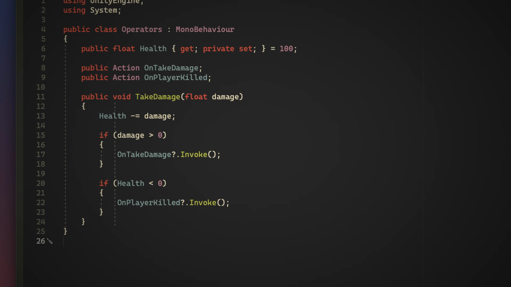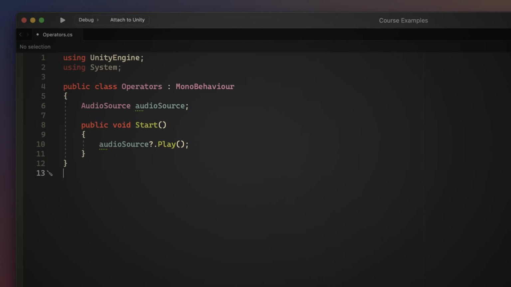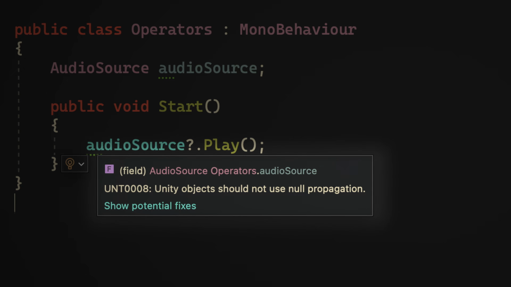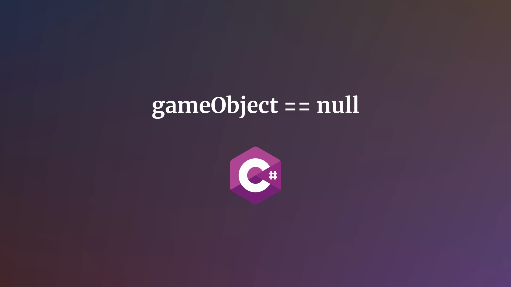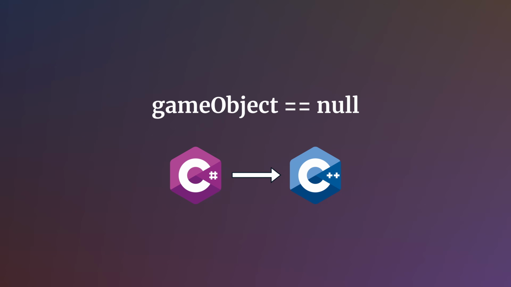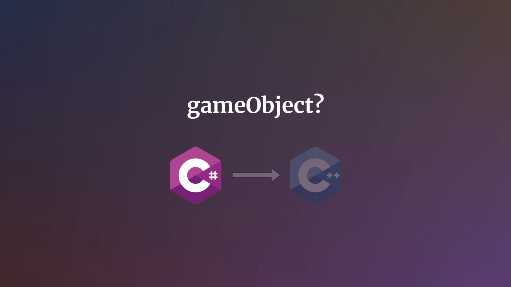But if that's true, why is it only commonly used with delegates? Why not all kinds of nullable references? The null conditional operator doesn't work correctly with object references, meaning game objects and components. This is a quirk of Unity where, in order to check if a game object reference is actually null, the underlying C++ engine needs to be checked. The null conditional operator bypasses this check, meaning that it doesn't work, causing an error if the reference is null.